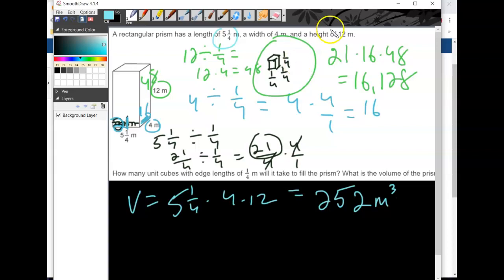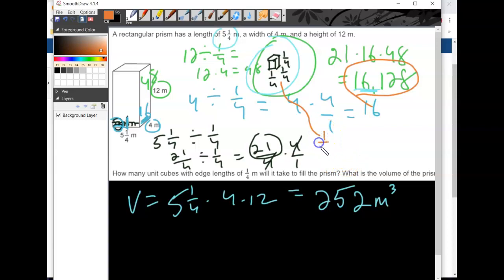And the number of unit cubes is that. But here's what we did in class. We didn't find the volume the regular way. We don't get to this officially till the later lessons in this unit. We used these unit cubes to figure out the volume. If you find the volume of one of those unit cubes, and they're all the same size, then you can just multiply that number by the number of cubes inside this figure, and that's another way to get the volume.